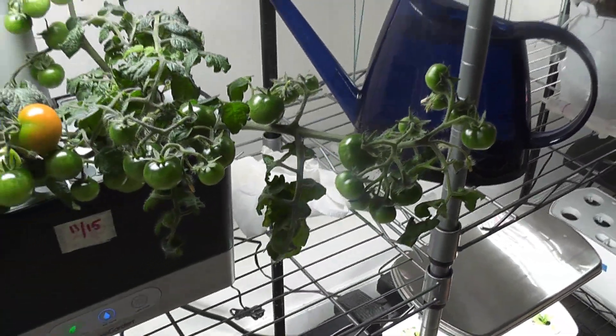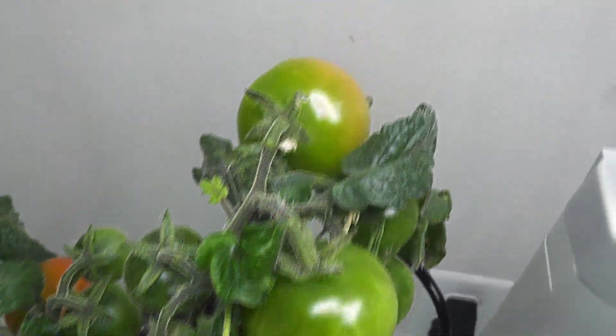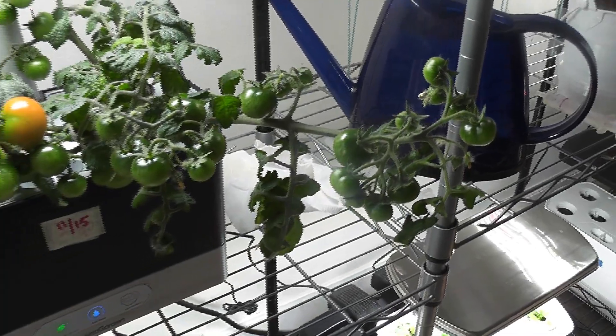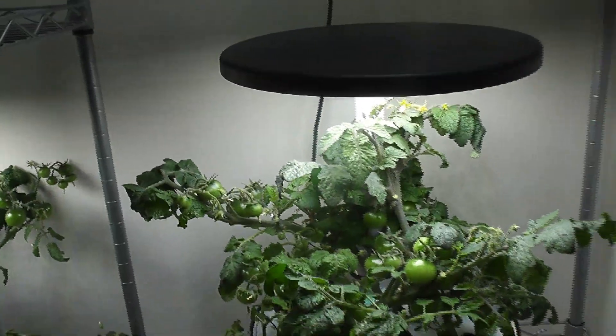Normally, if I grow these same plants from seed, I have to wait about 90 days to get a fully ripened tomato. But starting from cuttings, I was able to harvest tomatoes from day 60 itself. So it's pretty clear that growing plants from cuttings is a very effective method — the plants will be fast and productive. The only issue I see is that some branches get pretty tall and grow a little far from the lights, but most of the plant is still under the lights and productivity is not impacted.